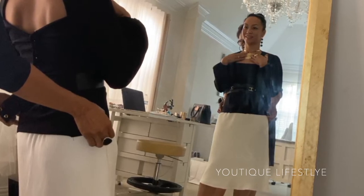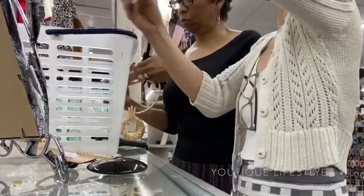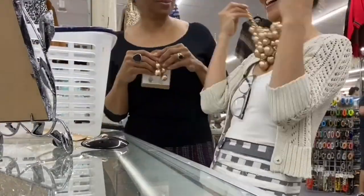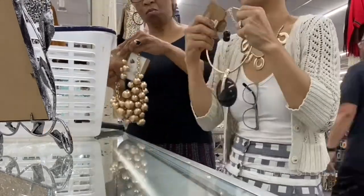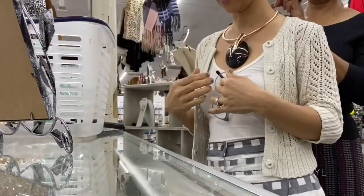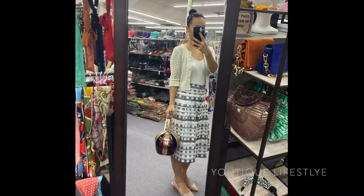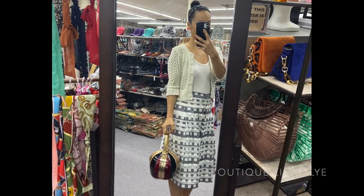I was happy she was able to join me on this shopping adventure. So we went to this street called Harwin in Houston where there are a lot of wholesale jewelry shops. After trying on so many different necklaces, I still didn't find the one that felt right. After unsuccessfully trying on the necklaces, I had walked past the purse section, and this purse caught my attention because it had the colors of my wardrobe. So I purchased this fun, whimsical purse.